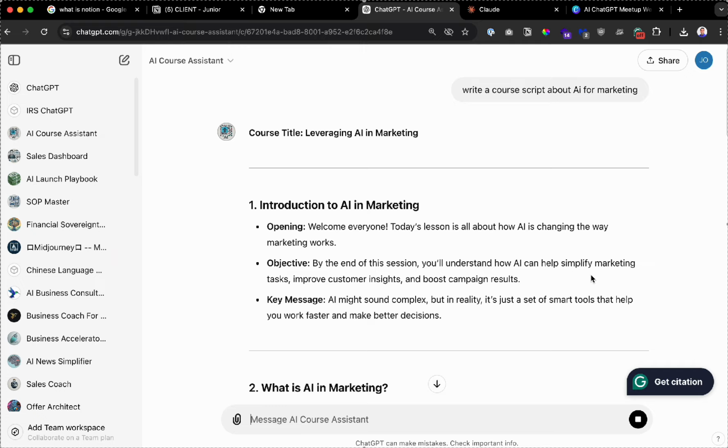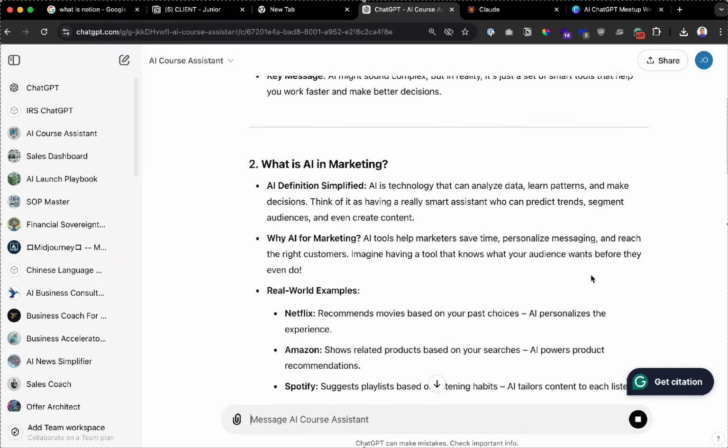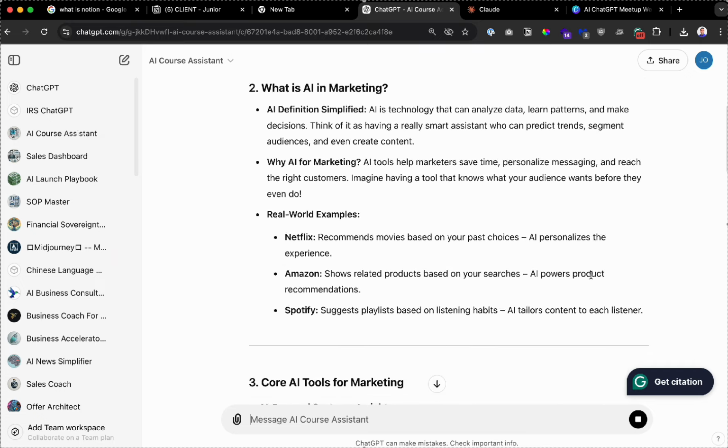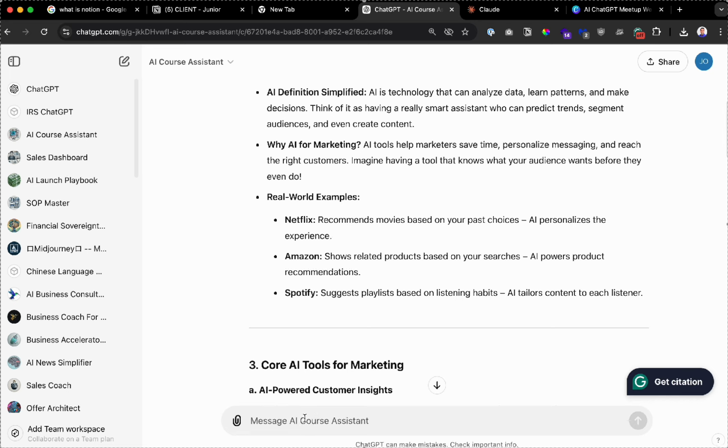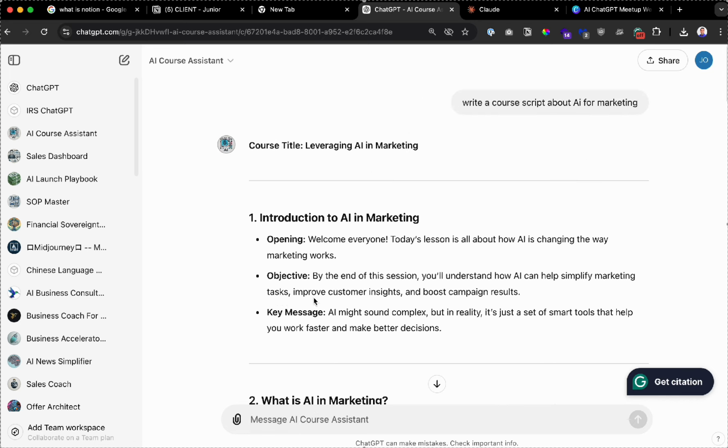But this is great because then it knows a lot of the stuff already, and I don't have to enter a lot of information in this chat feature right here too. So these are what's called again ChatGPT's custom little assistants that you could program for a specific task or project that you're doing over and over again.